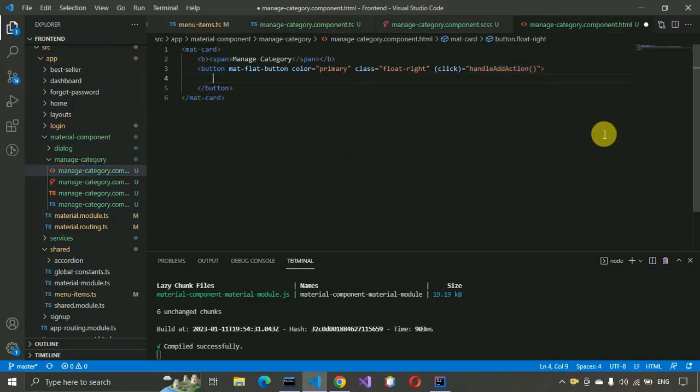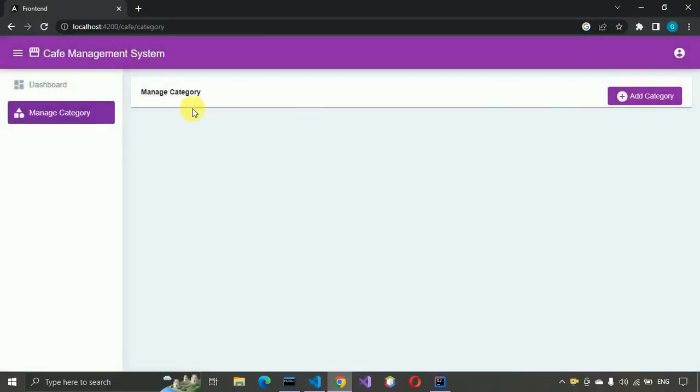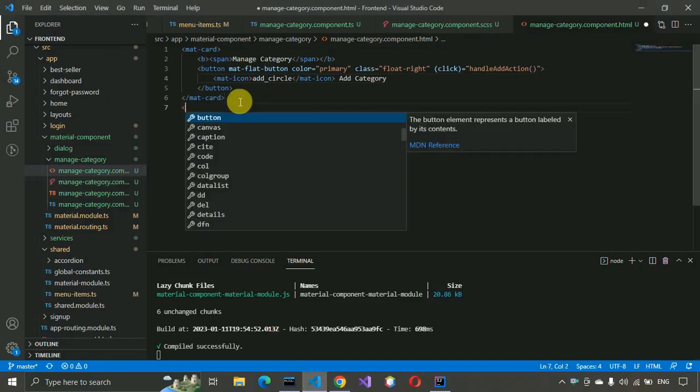And over here we have to write mat icon, and here we have to write add circle, and after mat icon we have to write add category, like this. And if I go to the browser, to manage category, you can see it looks like this.